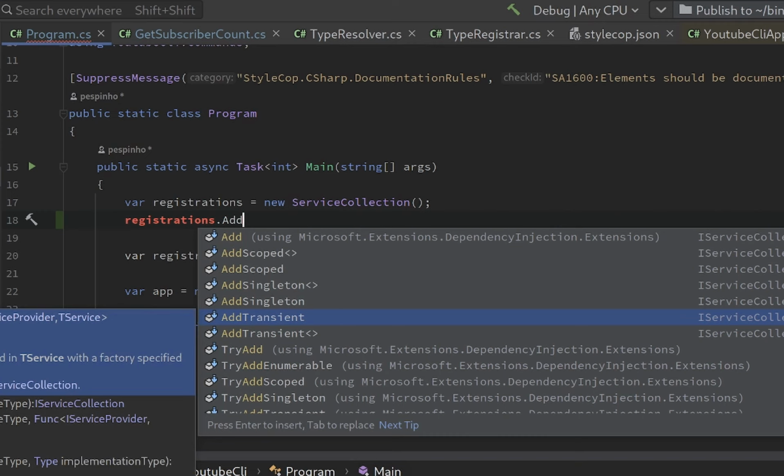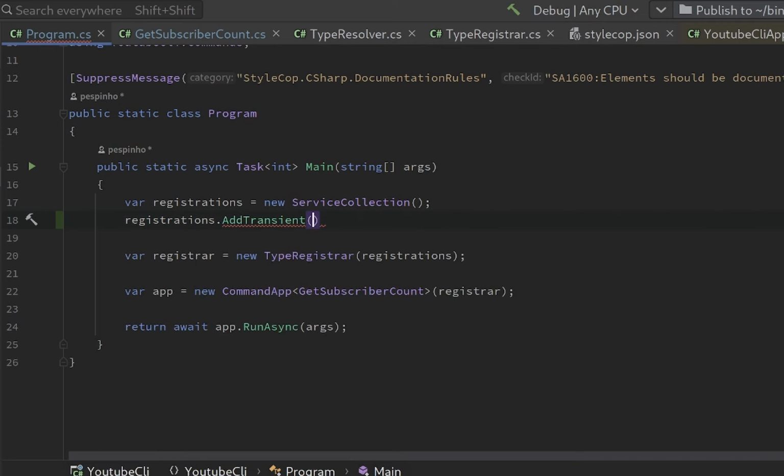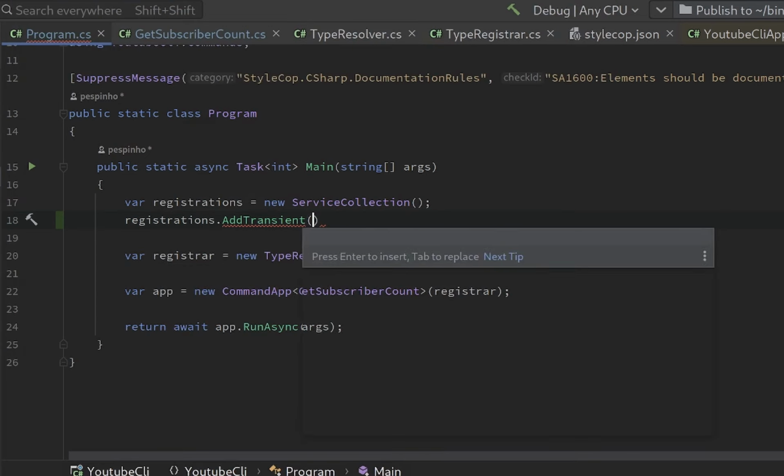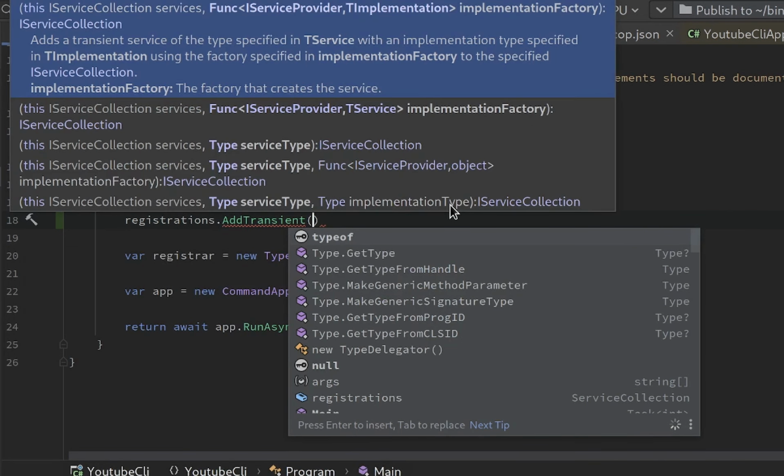I'll add a transient, and what I can do is add the implementation factory. This is not what I want. I can add the service. Okay, so I want to add a transient, but I need to specify a factory for the transient. How does it work? I can do a lambda, I guess.